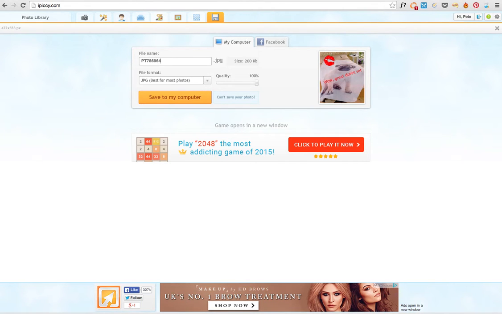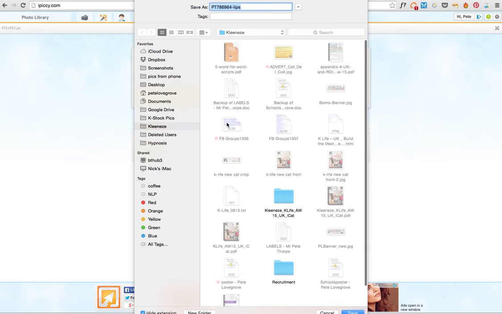So this is not the item number, it's just some random numbers that I put in because I can't remember the item number for the pug duvet set, but never mind. And then you can put some other kind of unique name on there, say lips, because we've put some lips on it. And if you then click Save Computer, you can then choose where you're going to save it.